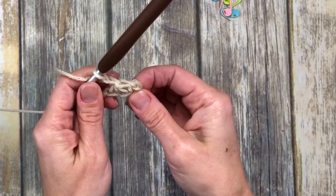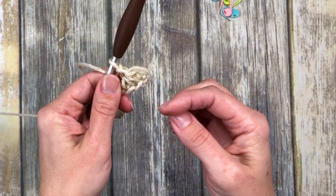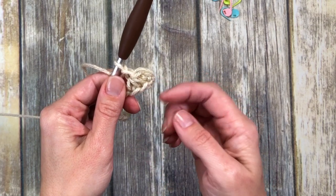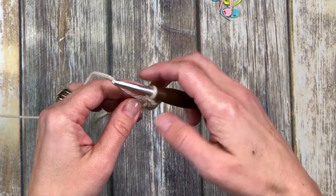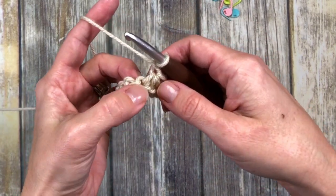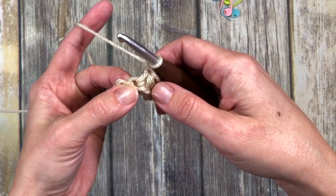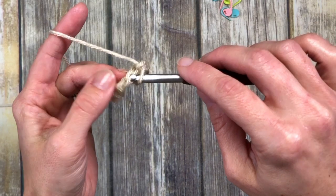Okay, so now I have a single crochet, and then starting in the same stitch is my Trinity stitch, which is a single crochet 3 together and a chain 1. Now I am also going to start in the same stitch of my last part of my single crochet 3 together and just repeat those steps.